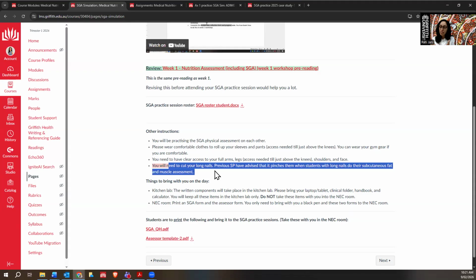When students don't cut their nails, this turns into a very painful pinch, which leaves nail marks. So, yes, guys, please. As I said, you're training as a health professional. You have chosen to become a dietitian. It's a choice that you have made. As health professionals, you need to keep your nails nice, clean and trimmed. Please make sure your nails are cut so that you are not unintentionally pinching the SP. This is a skill you're learning for the first time, and you're not proficient in it. So please cut your nails.